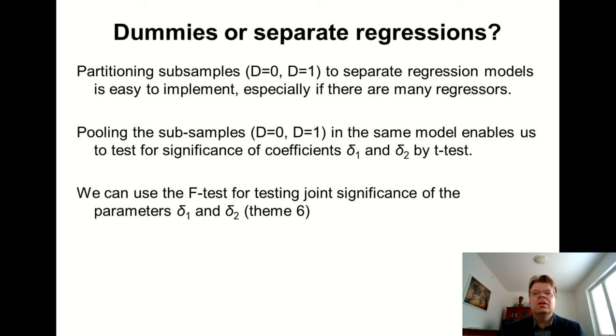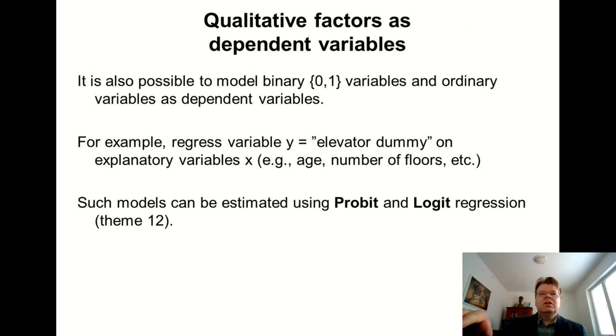So typically nowadays in our data sets, we have so many variables that we can maybe focus on more fine and detailed modeling of the main variables of interest. And then it may be enough to just have intercept dummies for some other variables that are mainly used for the purpose of modeling them as so-called control variables. Okay, so I come back to these types of discussions also in many of the following themes. Like I mentioned, we will discuss this testing of joint significance with the F-test in theme number 6.